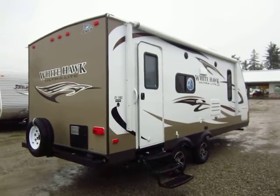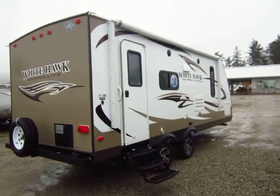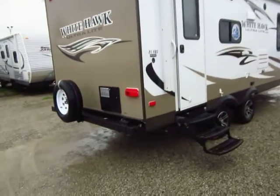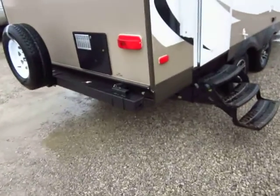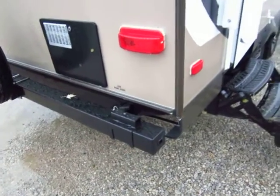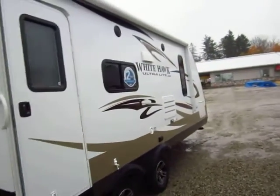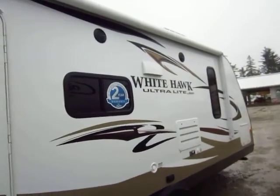If you look at the awning, you see you've got a good 18-foot awning here. A lot of lightweights are really going to skimp and give you a 12 to 14-foot awning. Jayco has moved more toward bumper-mounted grills — that's what that little bracket is for — so you can hop out the back door, stand under your awning, flip your burgers and brats, and hop back inside. On a rainy day like today, that's real nice.